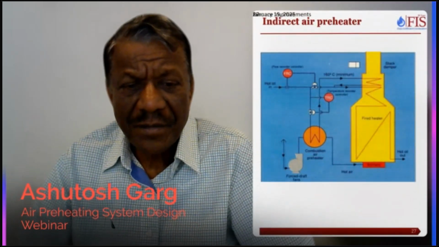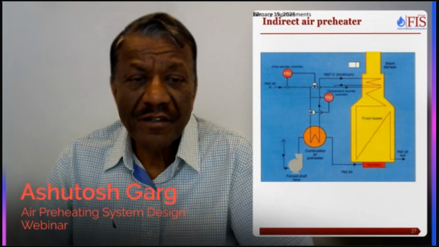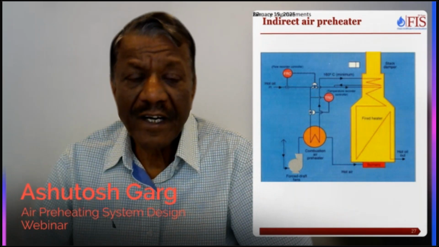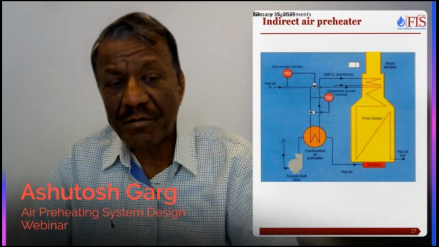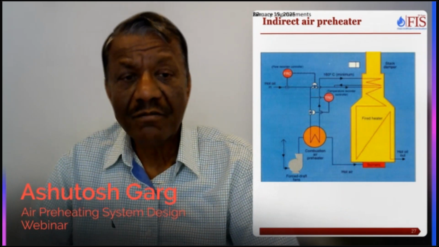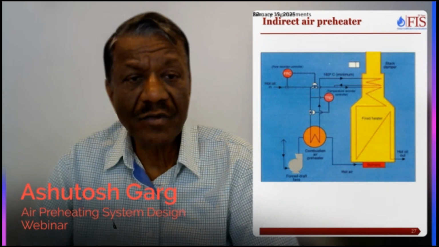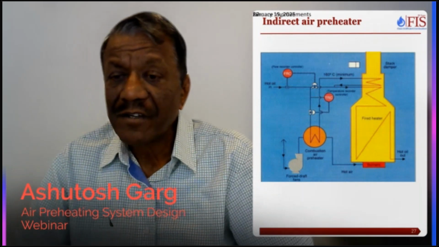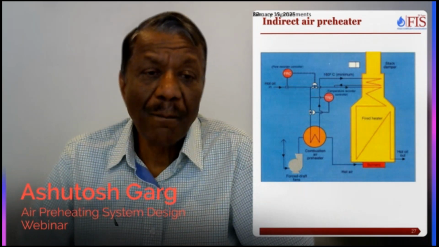This is a picture of a heater we built several years ago. This was a hot oil heater actually, and we took a small slipstream of hot oil, preheated the combustion air, and then used the flue gases to preheat that hot oil back to the same temperature and then mixed it with the mainstream. Very neat concept and very compact layout.